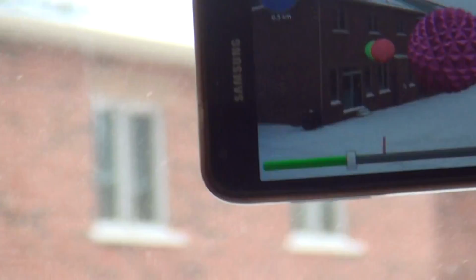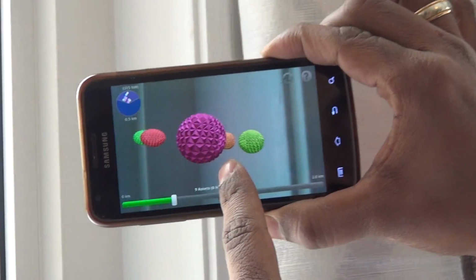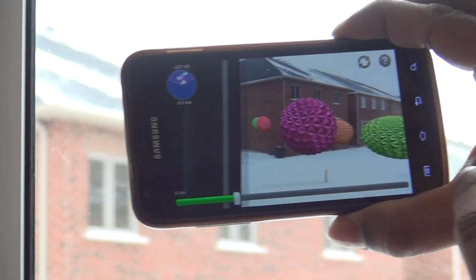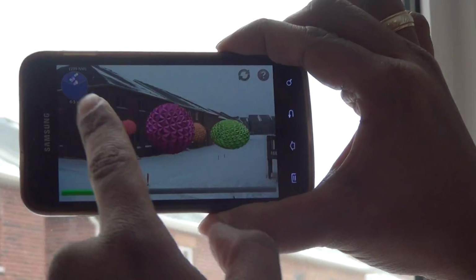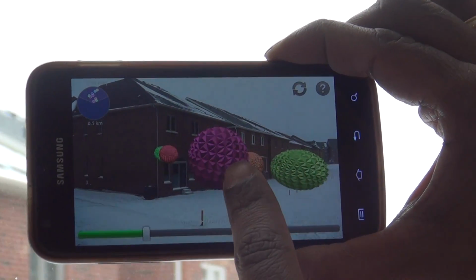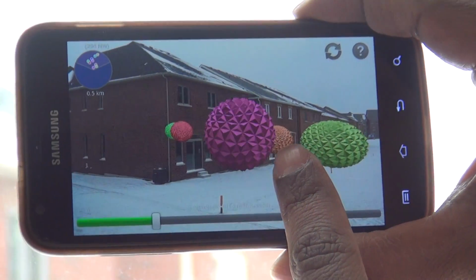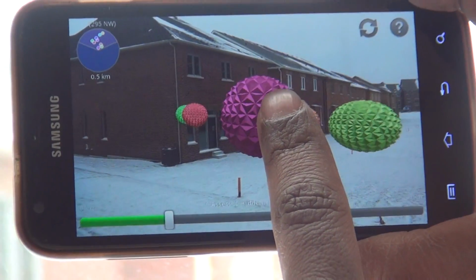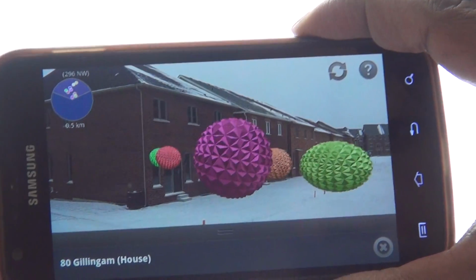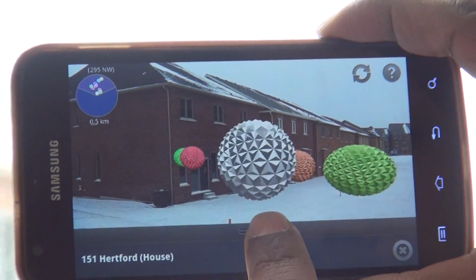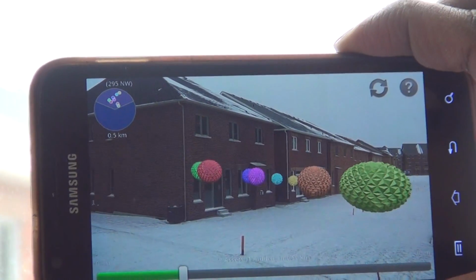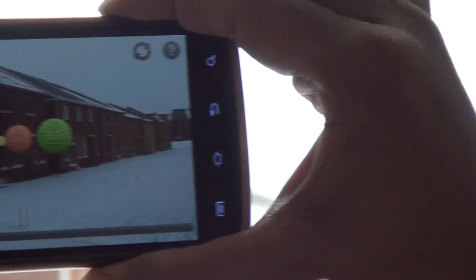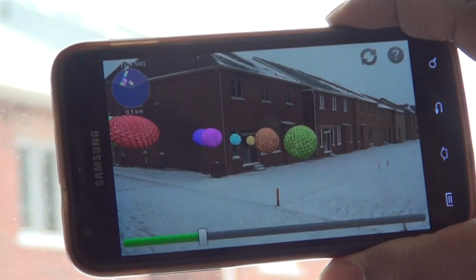As I move, you see the assets are moving in both the 2D and 3D views. You see so many assets here, but you don't see as many there. You might be wondering why, but it's mostly because the one in the front is hiding the other ones. So I'm going to select this one and hide it. Now you see the ones in the back. As you move, it will be moving around.